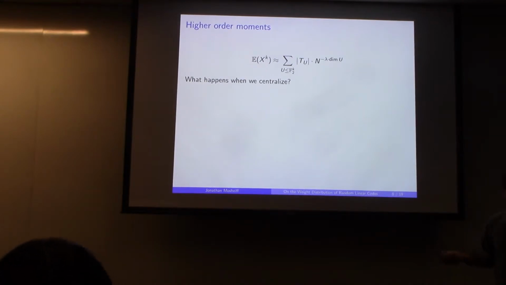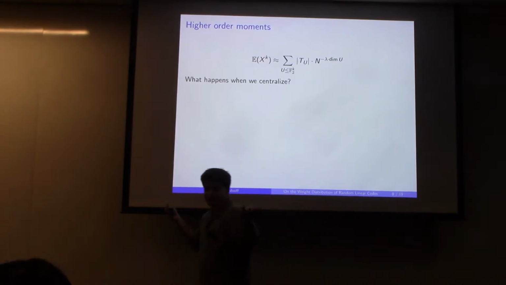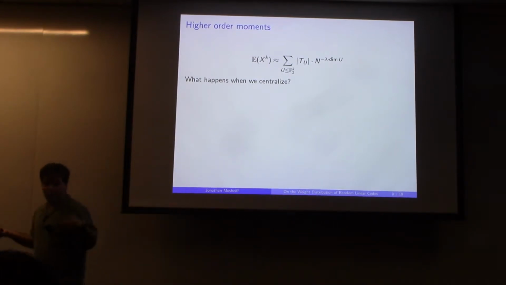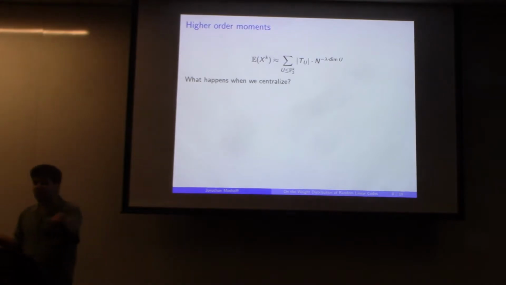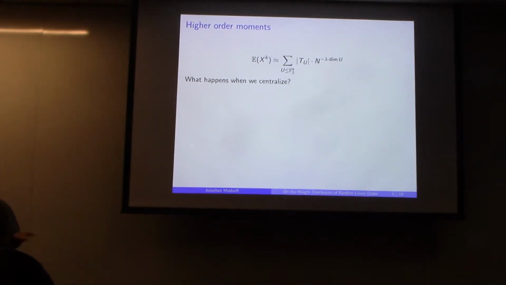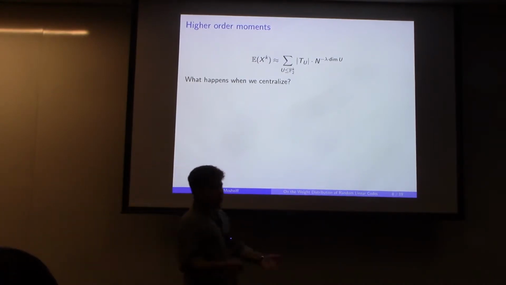In the central limit theorem, you want to compute the moments. What they do is they compute the moments of a binomial distribution with high n in order to show that they're the same. You compute these moments and then you see that they're the same moments as those of a normal distribution. So you also want to classify these tuples.